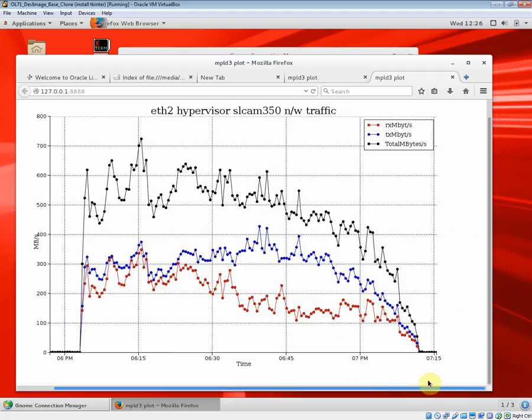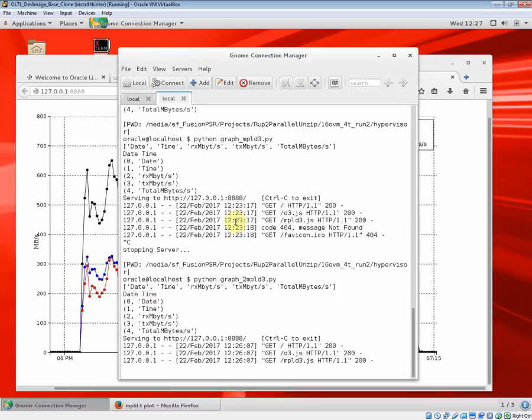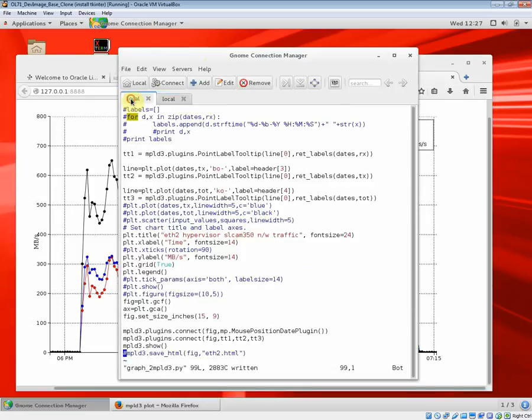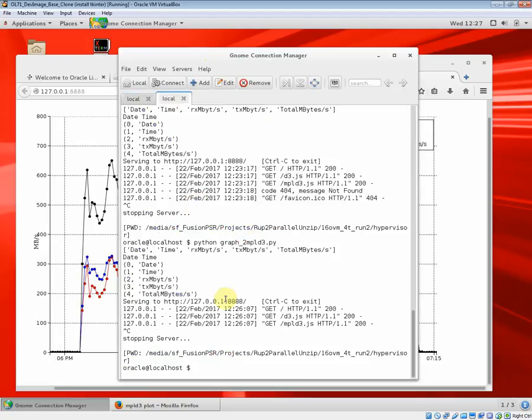And that other plugin I have, any place you hover, it will give you that position and the value, just like that rendering for Matplotlib. So this works better, and you could save this into an HTML file. So instead of doing show, let's save it to HTML, it will generate eth2.html.